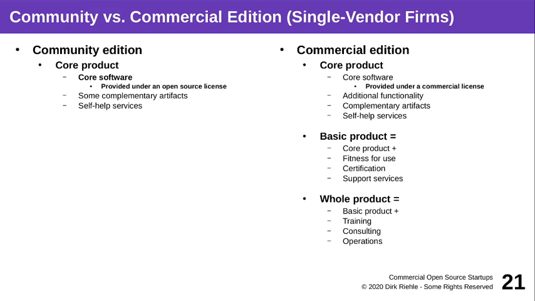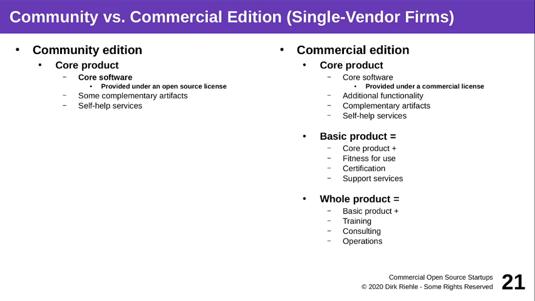Complementary to the community edition is the commercial edition that customers now pay for. And it's at its core the same software, but under a commercial license. Again, here in single vendor open source, the company owns the software, owns the copyright, and therefore can multi-license the software under multiple licenses. In fact, if it's the owner, it can add functionality to the software that it withholds from the community edition, from the open source licensed software.